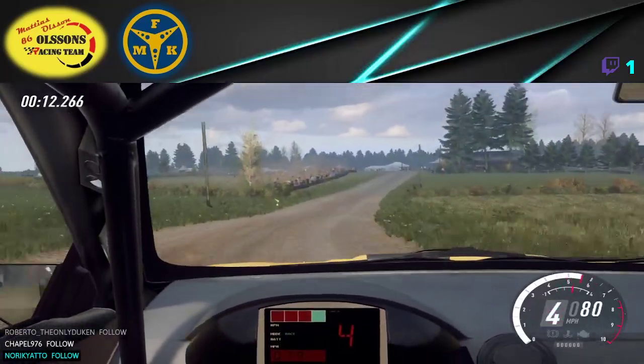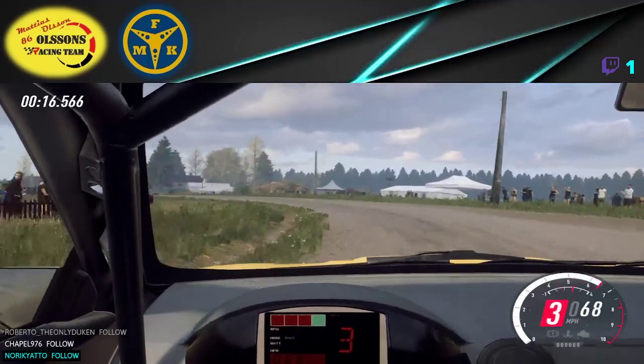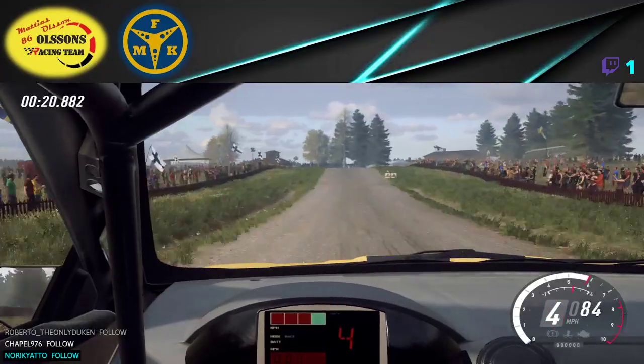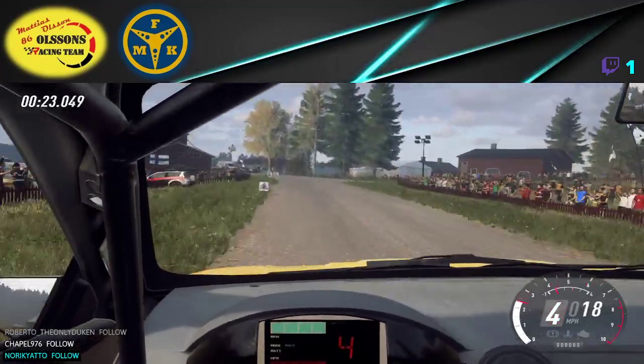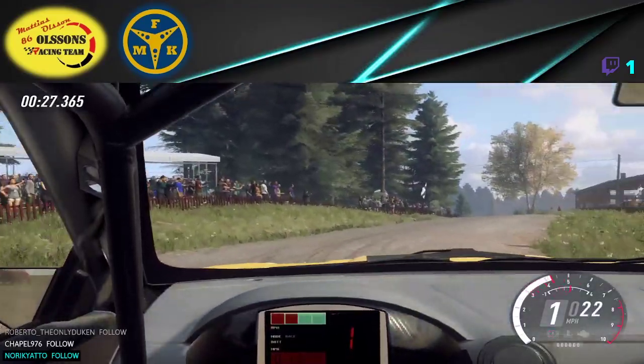Six right. 80. Four left long. 100. Slow. Keep middle of a crest. 30. Turn. Hairpin right. 30.